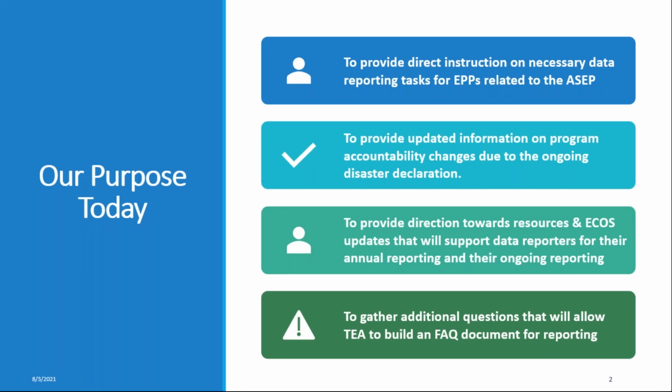Our goals for this webinar are first to provide the guidance for data reporting tasks this year. Second, we'll take a minute and provide an update on any changes to program accountability due to the ongoing COVID disaster declaration. Third, we'll go over some resources available to you for reporting 2020-2021 data, as well as I'll review some system enhancements that we hope will make your reporting easier.